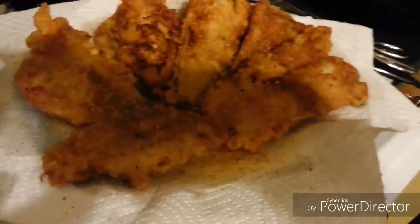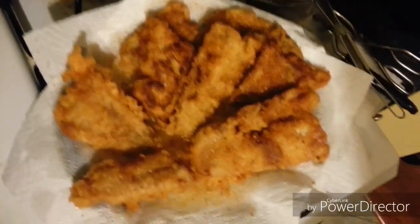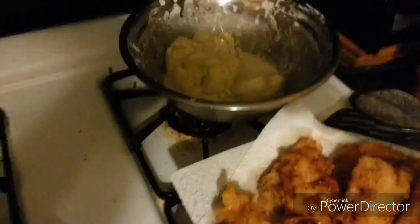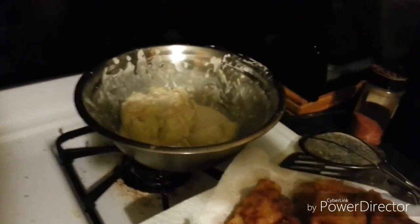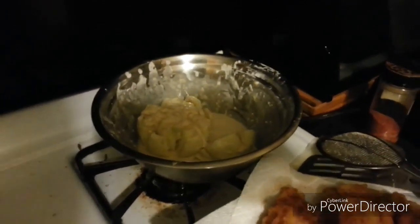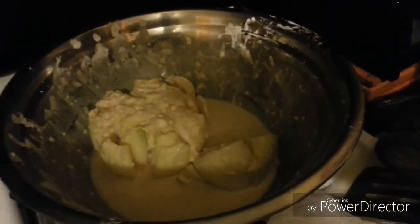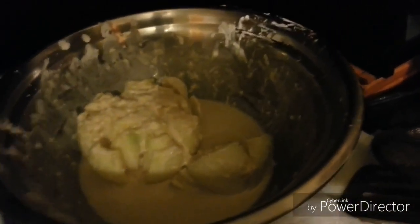All right, guys, you probably noticed there's a couple pieces missing. Like I said, that guy Ty was hungry, man — I had to eat some. But there's still plenty. It's time to try this here blooming onion thing. I'm going to have to put the camera down to get it in there without making a horrible mess. I think I'm going to get it in there and put it face down so that batter starts to cook and bubble up through there, otherwise it might just drool out and make a mess in the pan.